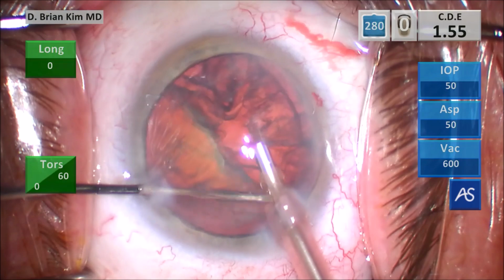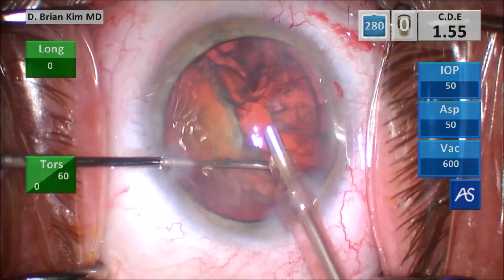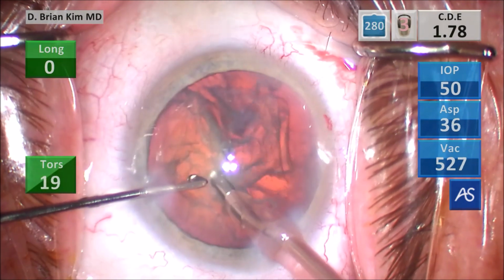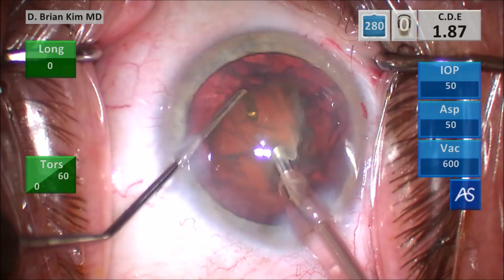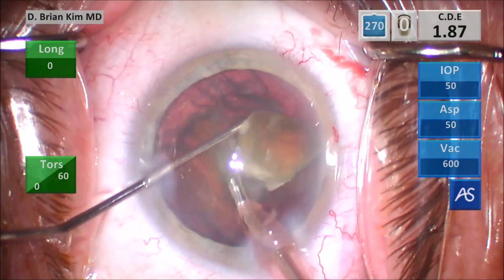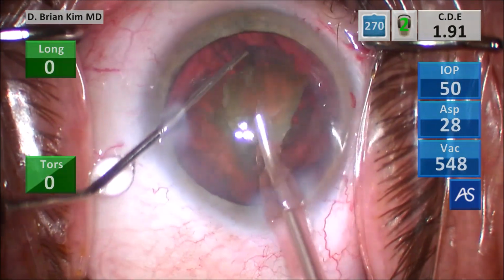Very carefully, I'm trying to turn the lens. It doesn't really want to turn, so I'm going to try to grab it and lollipop it and lift it up a little bit. In this case, it's okay to use a little bit of vacuum and ultrasonic energy to impale that lens and then rotate it up versus trying to spin it.